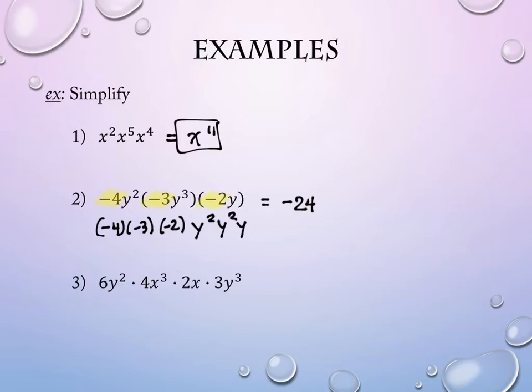Now, whether you recognized it or not, this last y has a power of 1. So be careful not to ignore the fact that it's there, even though you don't see it per se. I think I rewrote one wrong. I did. That's a 3 there. Sorry, not that one. That one. There we go. And then my y's become just like the first problem we just did: y squared, y cubed, y to the 1. What in the world is my new power? 7. 6. 6, sorry. Yes, 6. 2 plus 3 plus 1. So 6.